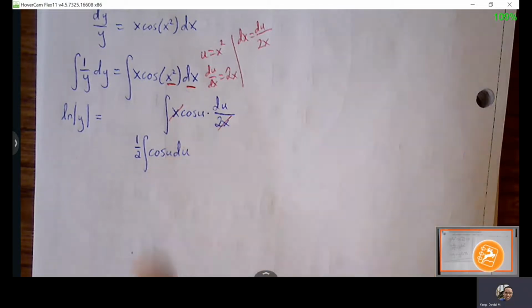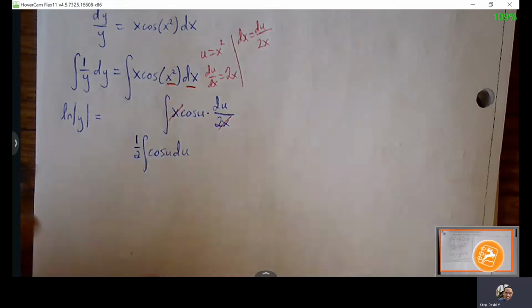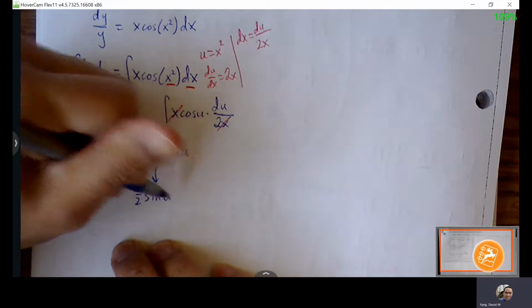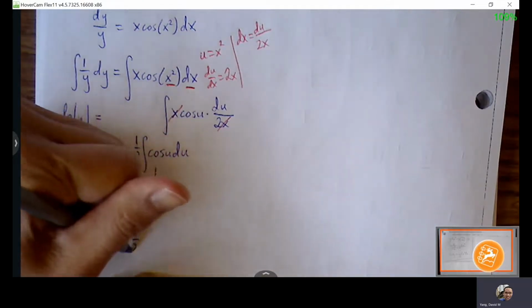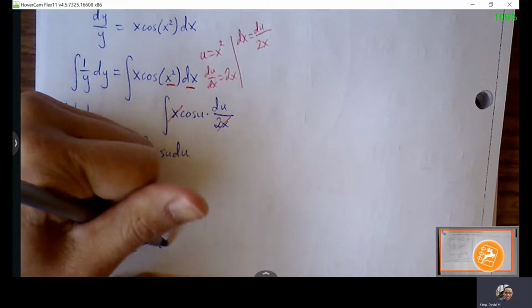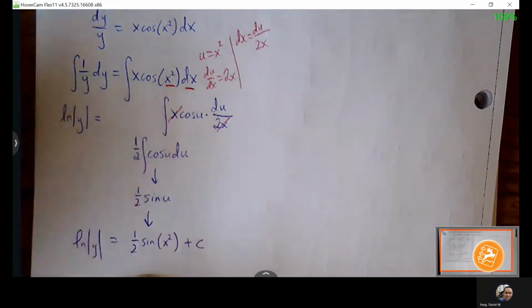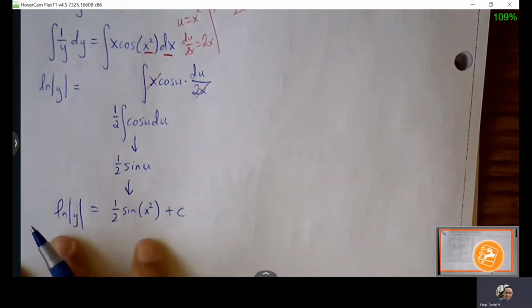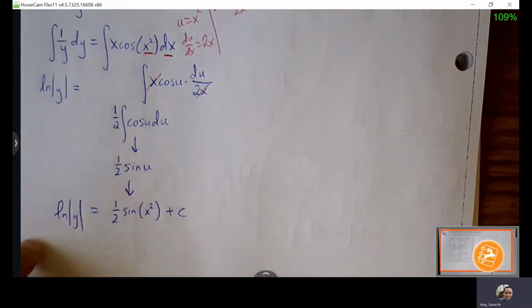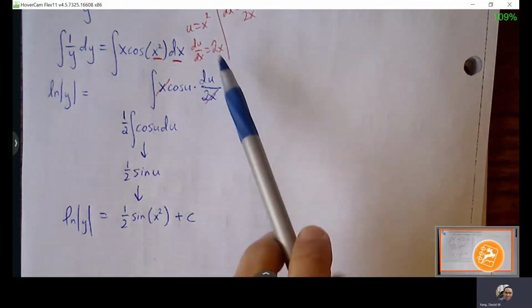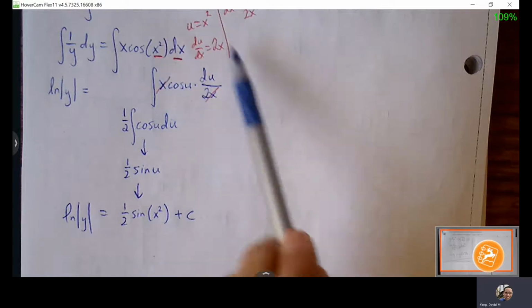Positive, good, positive sign. I know it feels backwards, but with integral, we're going from the derivative to the function level. So cosine becomes sine. And then replace the u back in terms of x. So this is where we are. Left side is nice and easy, but the right side, we had to do a little bit of work to make sure that we didn't lose track of that leftover from the x squared.